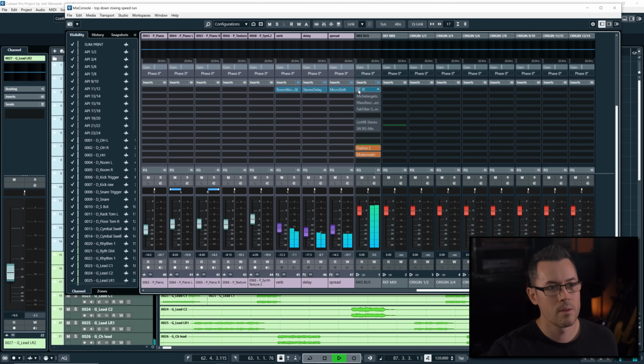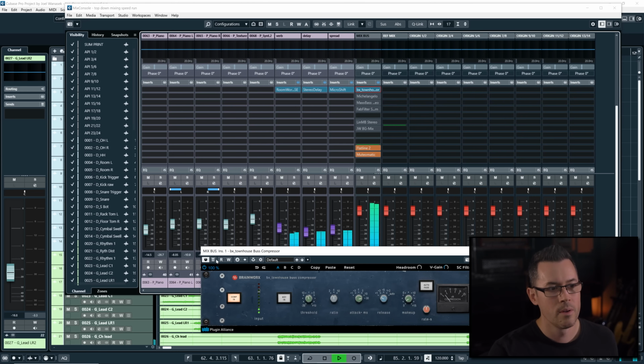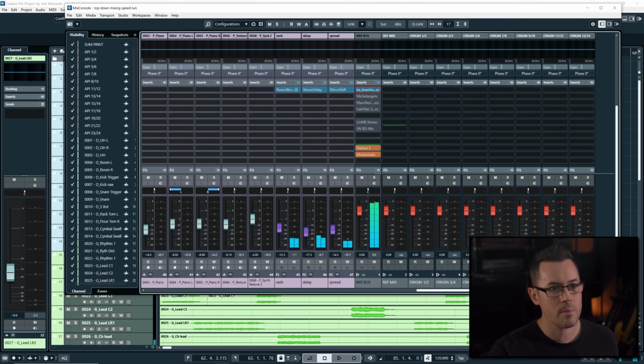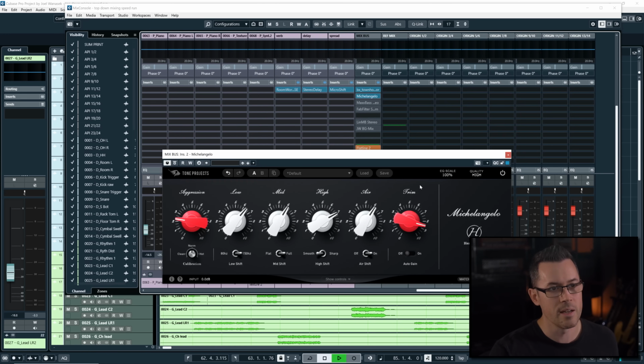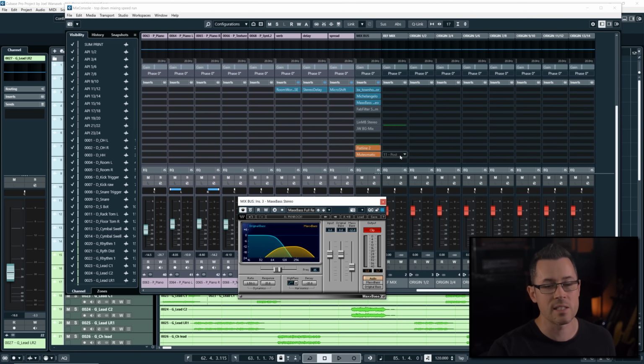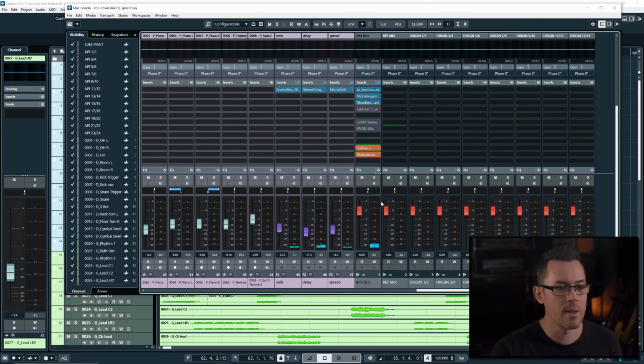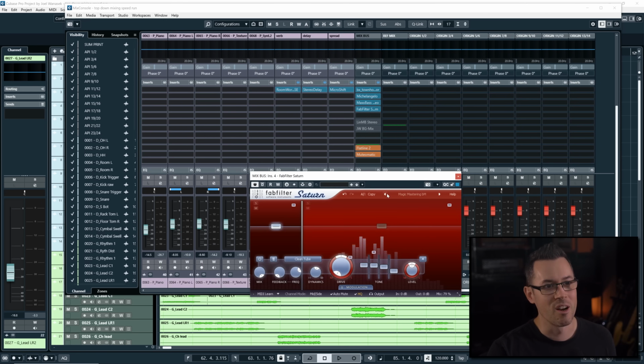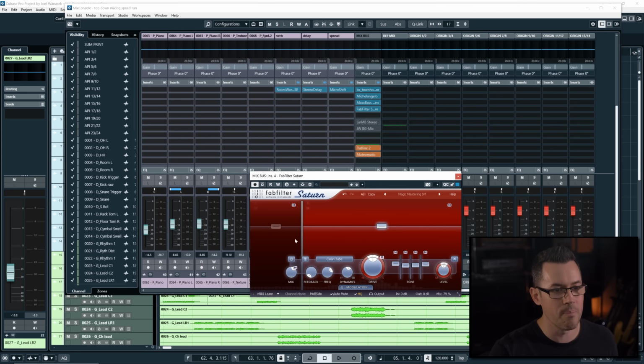Compressor adds the glue. And then I went for an EQ because we needed it. To make it come alive, we added a little bit of saturation on it to kind of simulate what would happen in the analog world. We added a subharmonic synthesizer to kind of beef up the bottom. So I don't even care that that's clipping. Added a little bit more tape saturation. This is kind of like tube saturation, very gentle.